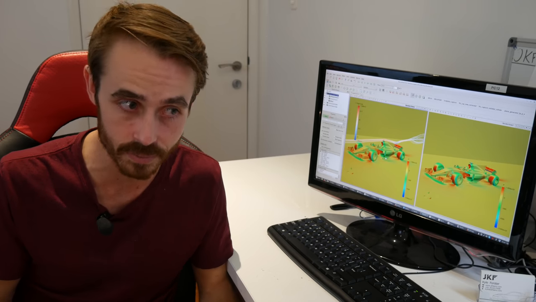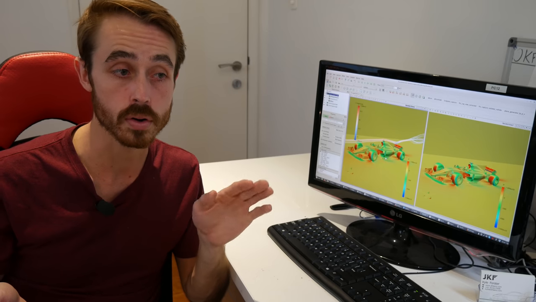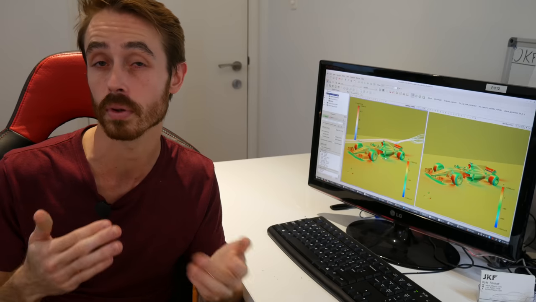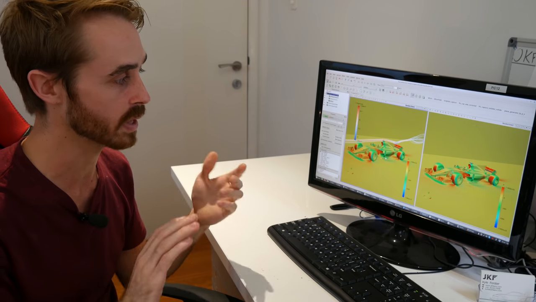Now the T-wing itself, as per my speculation, put on a bit over 3 points of downforce at a lift to drag ratio of just under 13 to 1. So it's a very efficient element, much more efficient than the actual car, which is more in the region of 3 or 4 to 1. So we can see that the T-wing itself is almost free downforce. But let's have a look at how it behaves around the rest of the car.